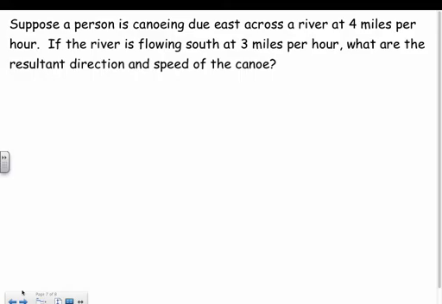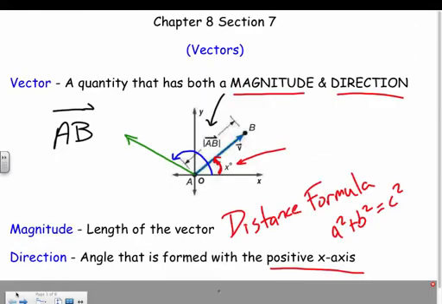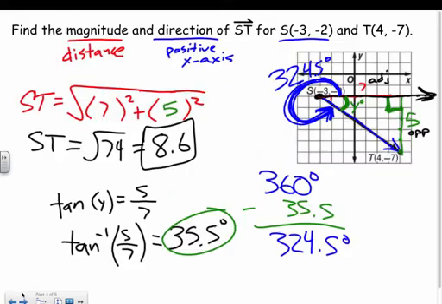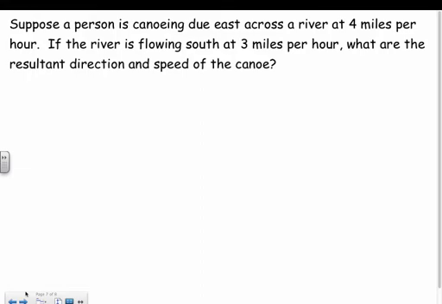Oh, that's one other thing we forgot to talk about. Going way back, the magnitude, that length of the vector, that's the speed. The length is the speed. Sorry, I forgot to cover that. So every time we find the magnitude, that's the speed of our vector. So in this example right here, the speed of our vector was 8.6. Obviously, there's no real life situation, so I wouldn't even test that to speed. But in this case, distance and speed are the same thing.